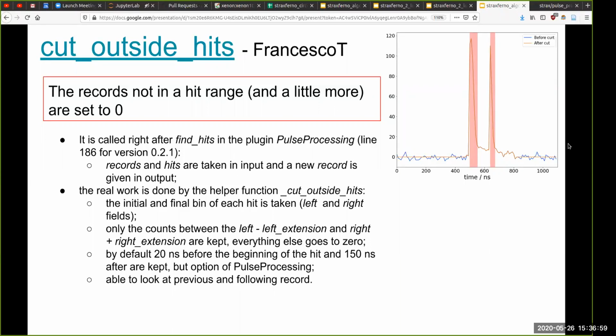So we save the 20 nanoseconds before the beginning and 150 nanoseconds after the end of the hit. This is the default, but it can always be changed as an option in pulse processing. The core of the function is done by a helper function, I guess because Numba doesn't like the other function. I think this is more or less everything.